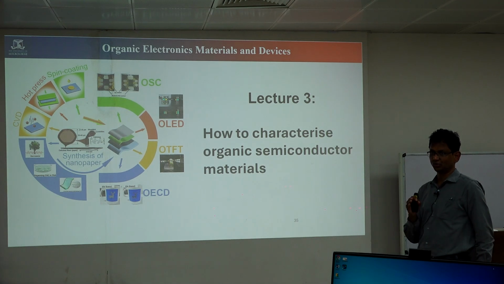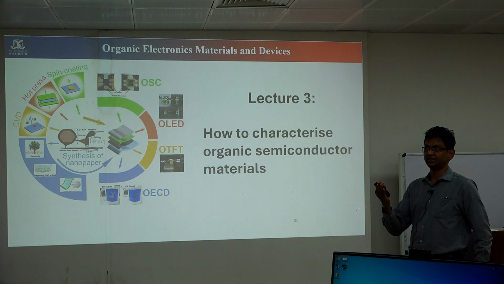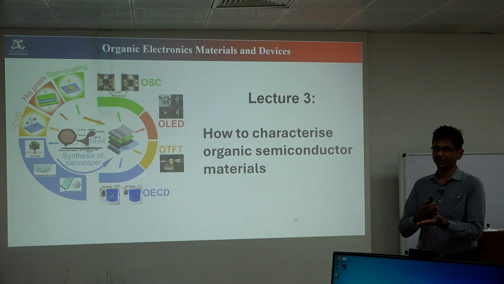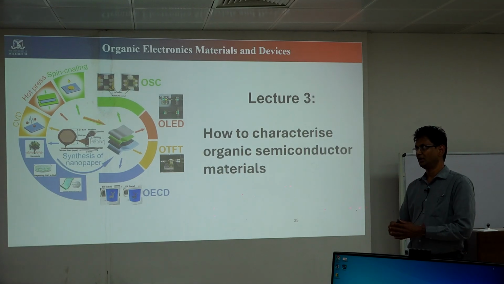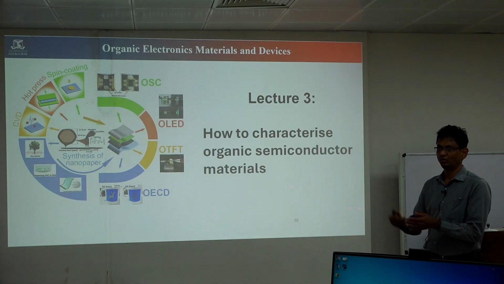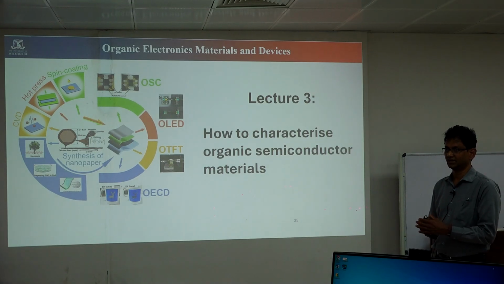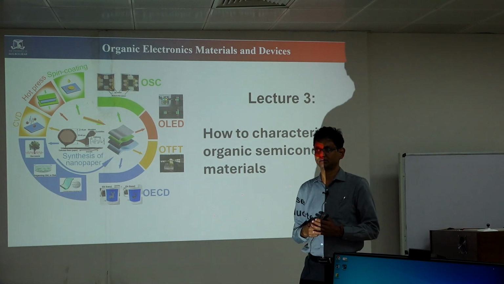As I said, I only showed UV and how to characterize with it. There are some other methods available. Once you make the energy levels, then we make a film. What morphology do we want for the film? How do we arrange the film the way we want? And how do we characterize that? You know X-ray and other techniques very well. All those characterization methods required, we will discuss in the next class. That's it. Okay, so now, if you have any questions.